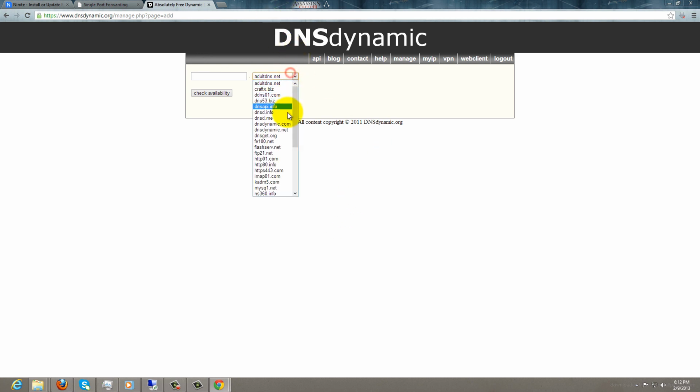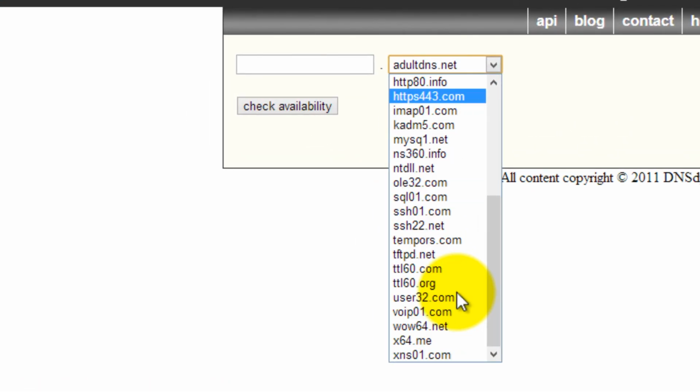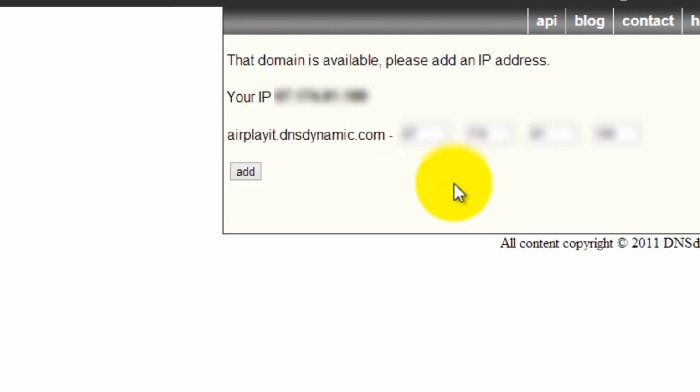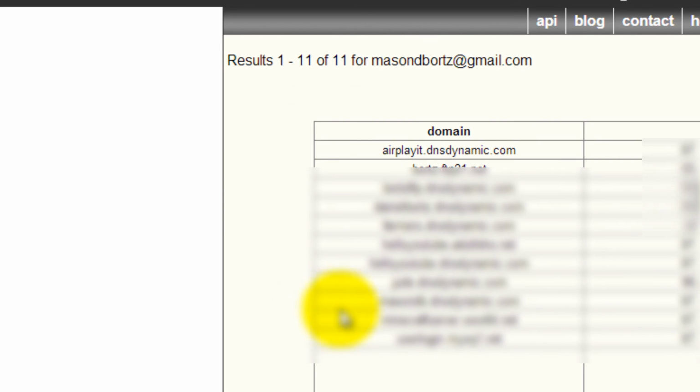So say we want to make an AirPlay server, and we want to put DNSDynamic.com. So we can put an AirPlay, and it may or may not be available. We can check it. Oh, look, it is available. So we go add. They're gonna be blurred out a little bit, so that is fine. Okay, we're gonna go to add.